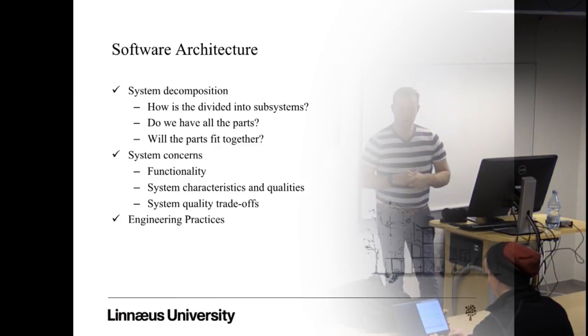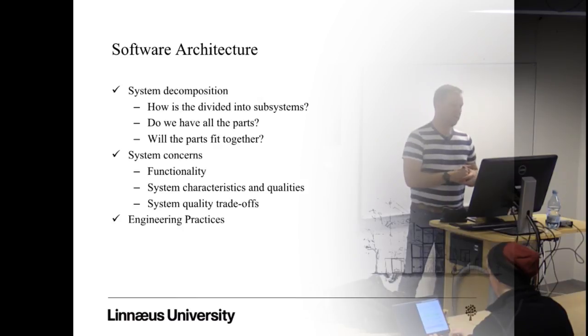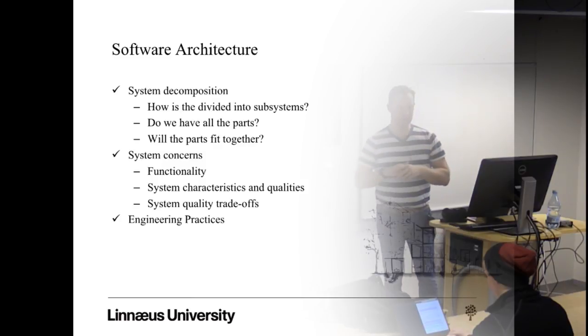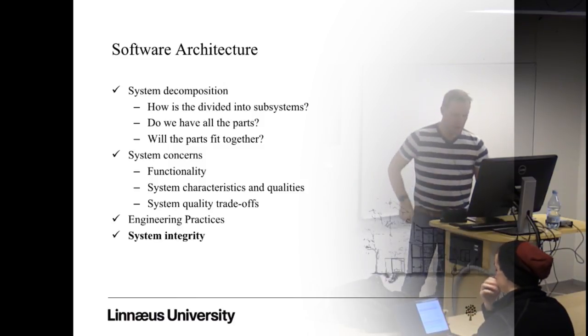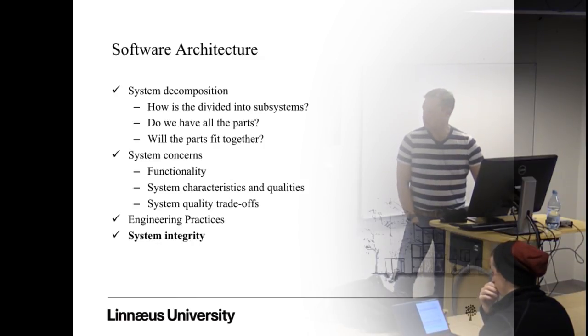And what we would like to instill with this class is actually some engineering principles for how to do this. And what you will see is that it's not really a big difference compared to what you should do when you design a system on the class level. The abstractions are different, but the ideas are similar. You have a design problem, you have different design alternatives, you analyze the design alternatives, and you go for the one that fits your target. Because engineering principles is another aspect of integrity. If you use these principles or practices, it will be more likely that the system will integrate well and work at the end.